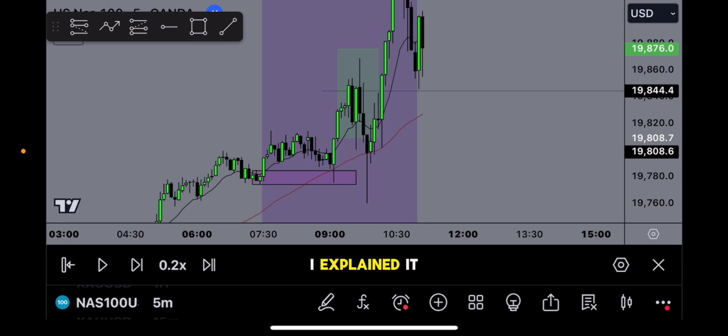Hopefully the way I explained it, you're able to understand, and now it's in your power to go practice, backtest it, drill it, and just try to see it in real time. And if you're in the Discord of Lunati Trading, you can ask me questions.